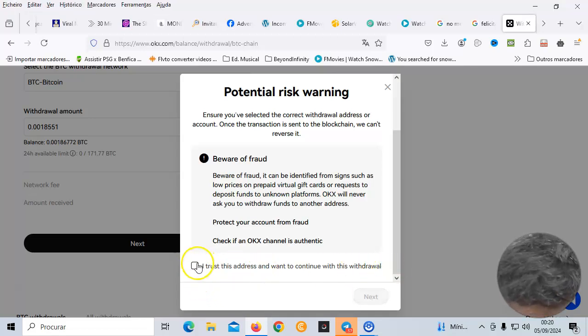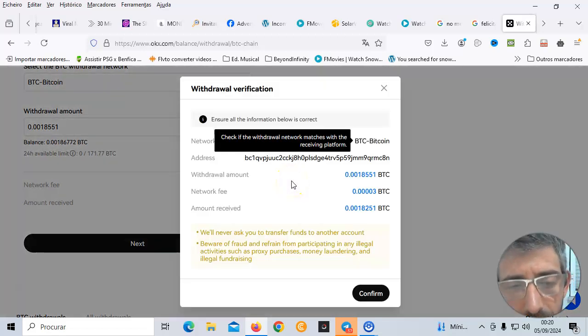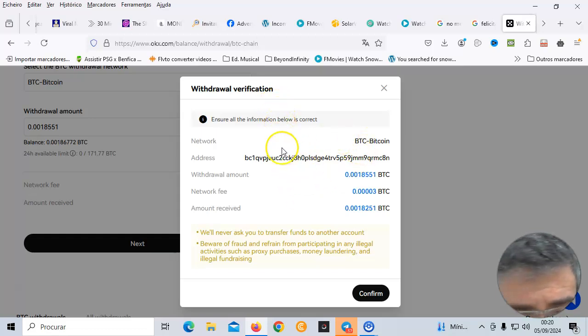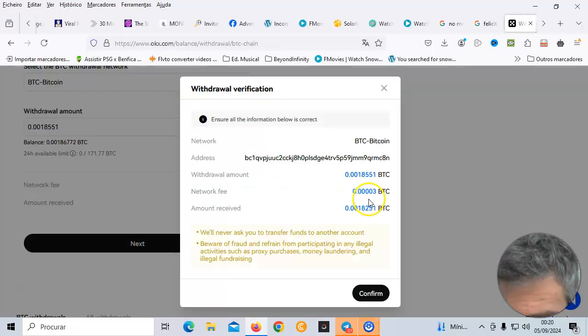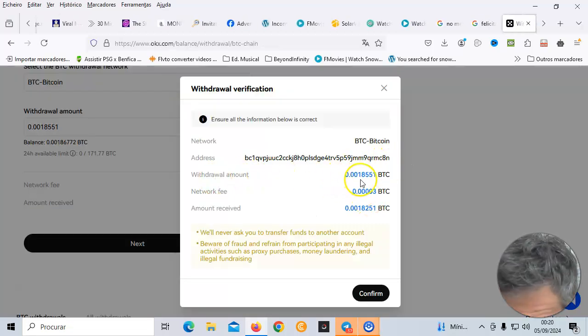Click on next, and now I will ensure the information below is correct. You can check again: BC1QV, the address BC1QV and MC8N, all good. Withdrawal amount 0.0018251 with the fee already included.